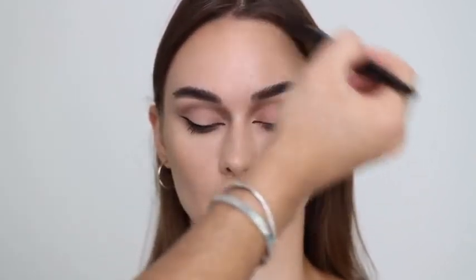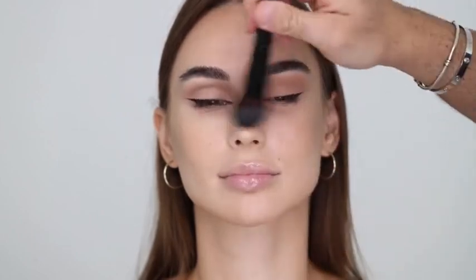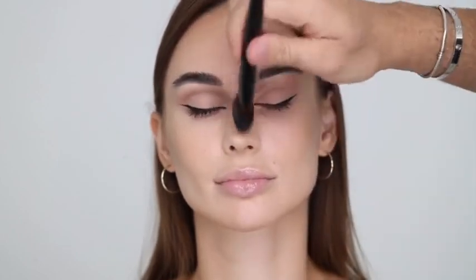And she has such beautiful cheekbones, and I kind of want to accentuate them even more, because when I put blush, it's going to look so pretty. And going underneath the nose and on top of the nose bridge, which is what I love to do when I contour. For mascara, I'm taking the Shiseido Imperial Lash Mascara and just running that through her lashes.